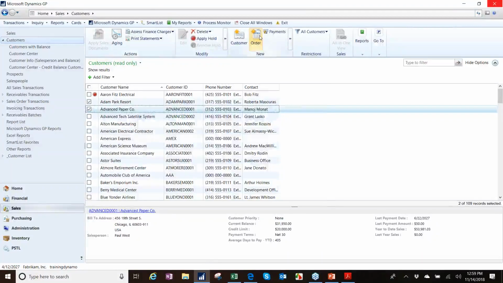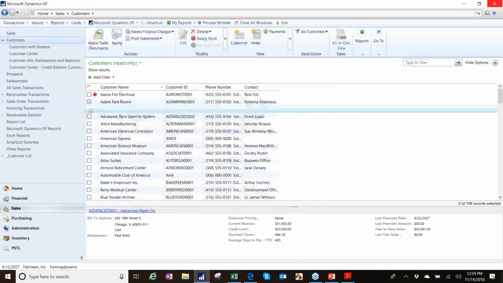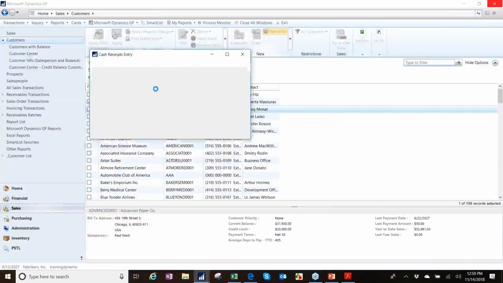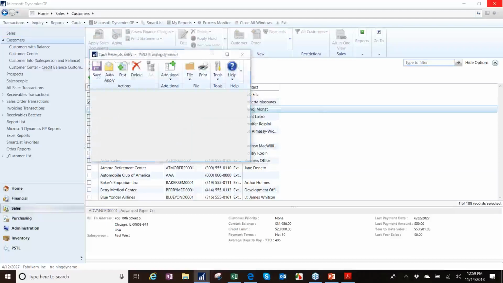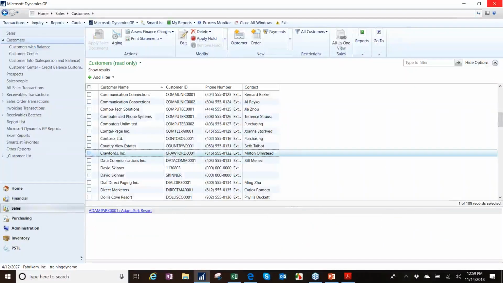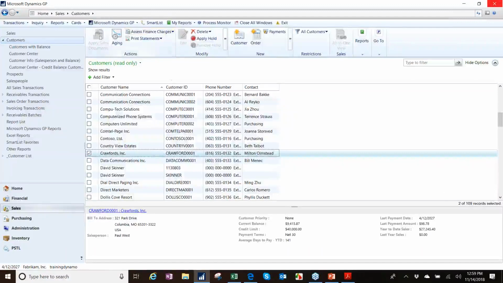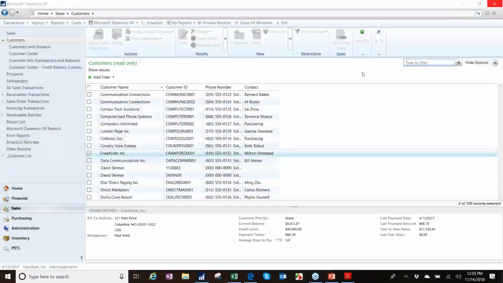If I click on order, it'll open the window, but it won't autofill. If I have one selected, when I click on the window, it autofills that customer ID. If I was on a vendor, it would open the vendor ID. So hopefully that answers your question. Some are grayed out if nothing is selected. Some get grayed out if more than one is selected. I've made a mistake where I checked one here and I start moving down and then I want to do one for Crawford's Inc. And I'm like, why is it grayed out? And then I realize, oh, two are selected. So then you have to come back and unclick. Okay, perfect. So Mary, I'm glad that answered your question.